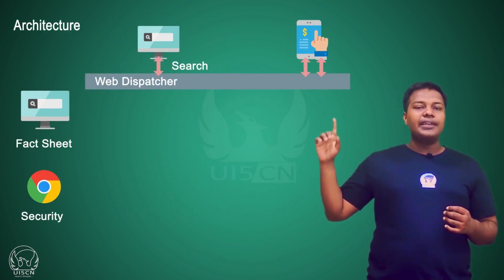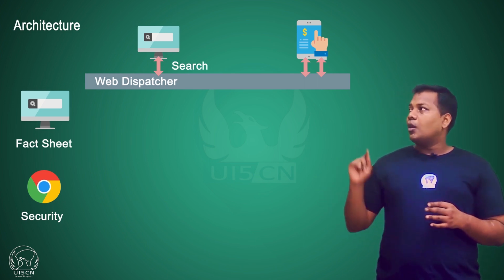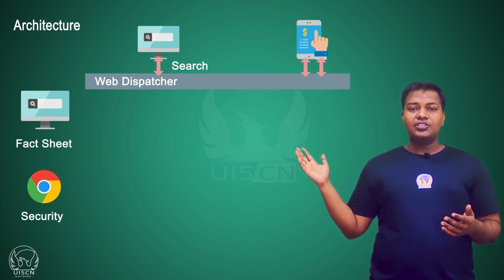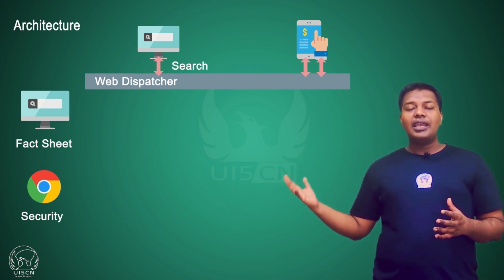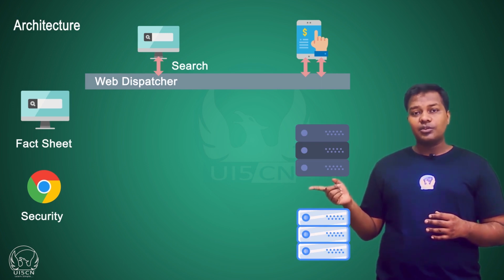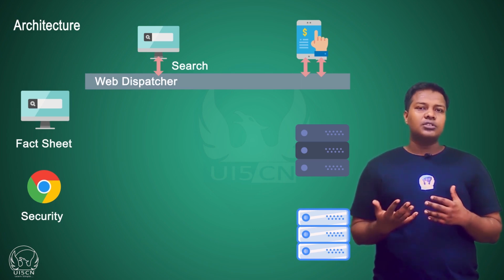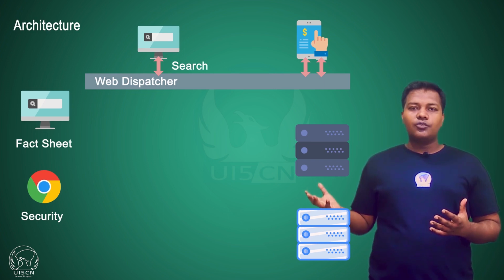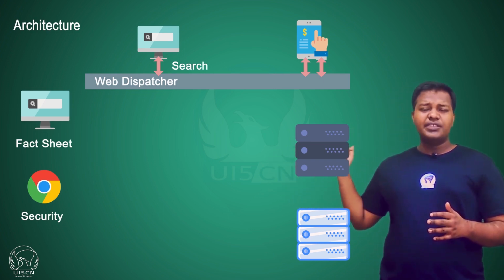Now let's try to understand why this web dispatcher is required here. What you will see here is our application, which has an additional capability to search through the entire database and give you the result. It is talking to a new server, which is the backend server, and it is also talking to the front-end server. So we have two servers to which our application is talking. We can simplify the diagram for now and say, this is server 1, this is server 2.